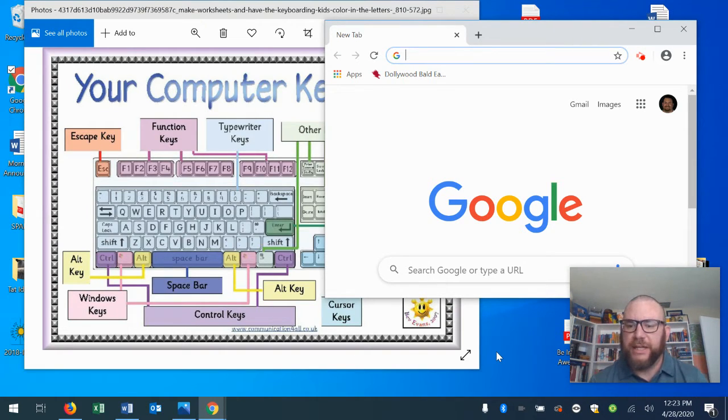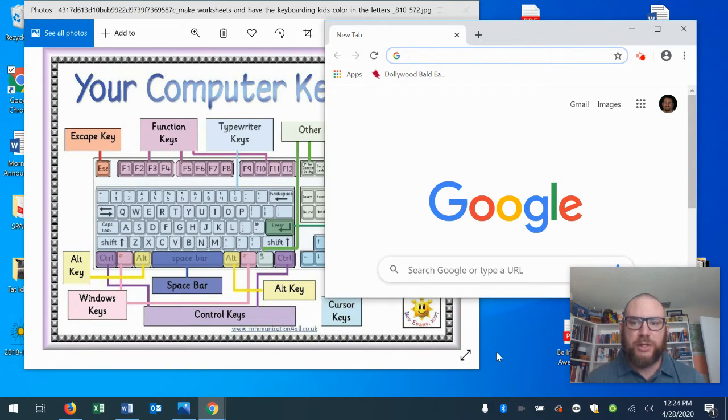Okay, today and this week, we're going to be doing some typing practice. Now, we've done some typing practice on programs. We've done some practice with knowing where to put your fingers when you type. But I really haven't had you guys type in a Google Doc before. So that's what we're going to do today, all right?